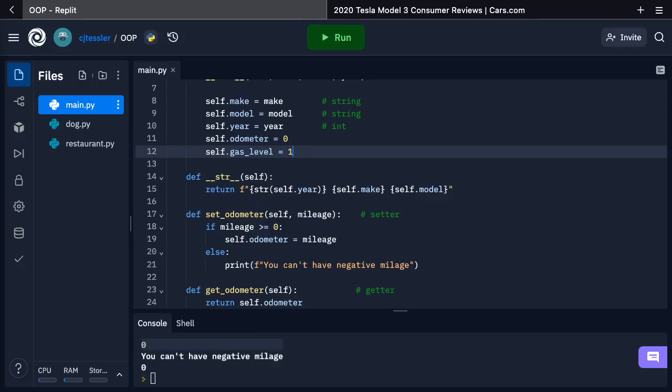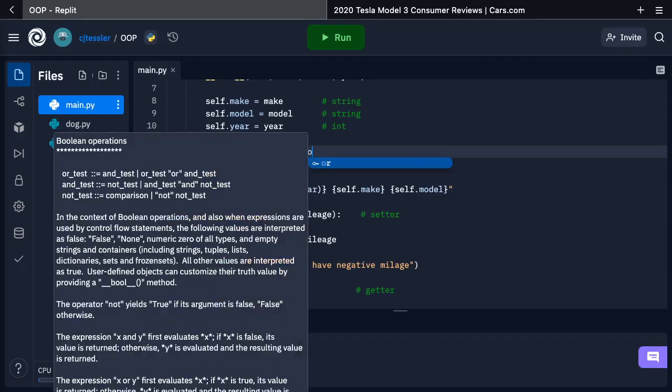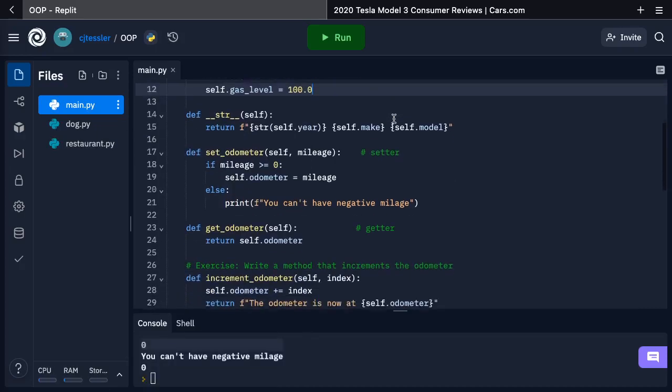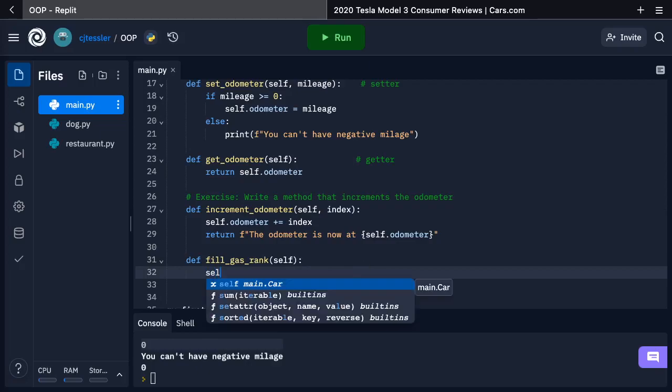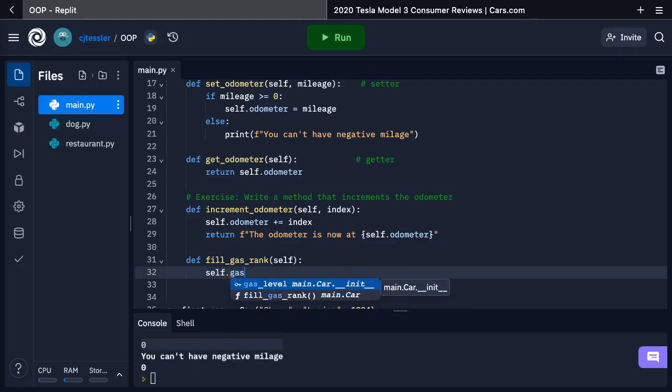This is up to you how you want to do that, but let's just make it 100%. So what we want to do when we fill the gas tank is make sure self.gas_level is now back up to 100%. And obviously we're not giving the option to fill up half a gas tank. We're just going to say you fill it up.